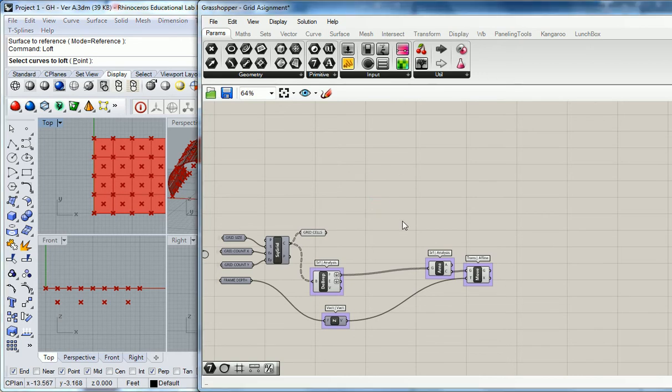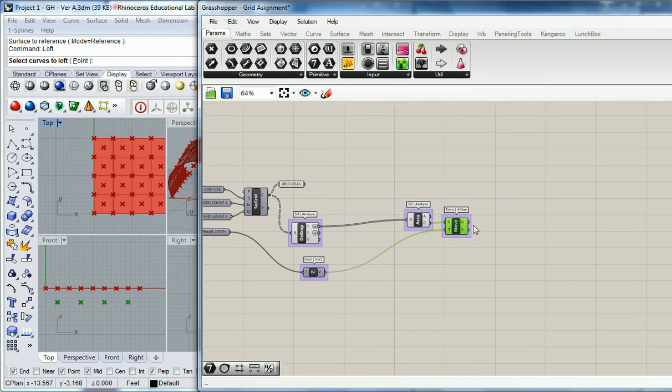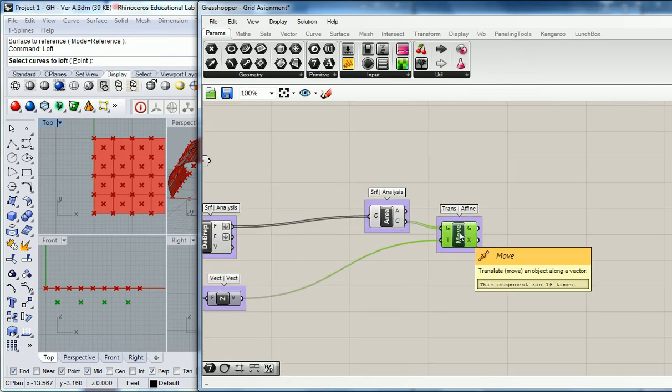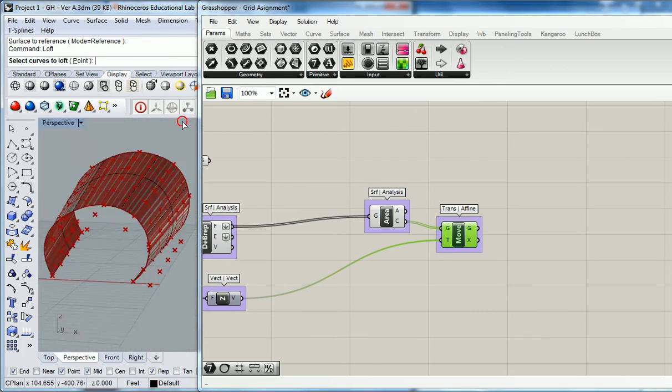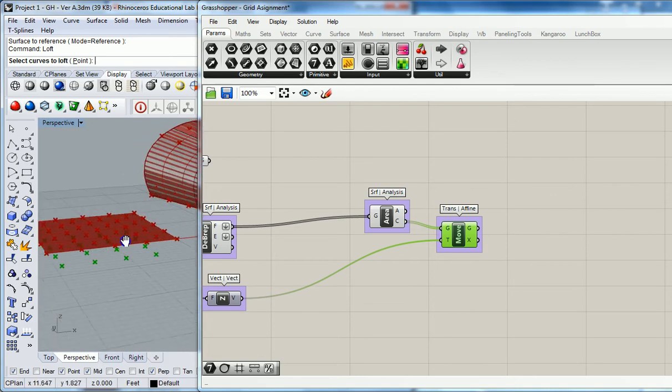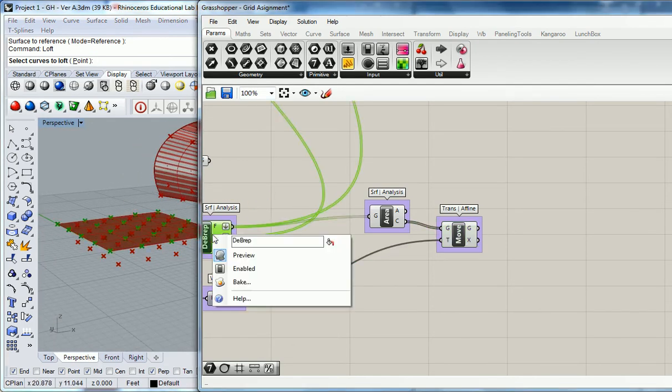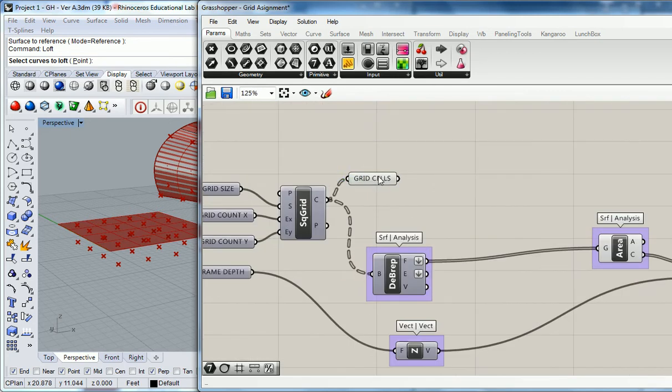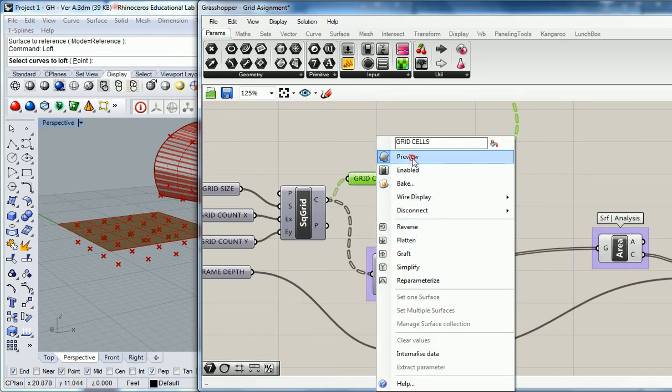Okay, so here we've got our grid points, and let me pull up my sample here, which I lost. With this grid of points, we're essentially going to create a relationship. We're going to create a relationship from the centroids at the bottom to the grid at the top. Let me open it up in perspective too so you can see how we're working on it. And I'll hide this. Don't need to see the original surface. Don't need to see the original grid cells.